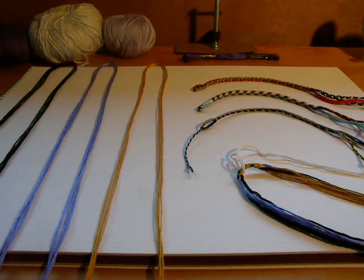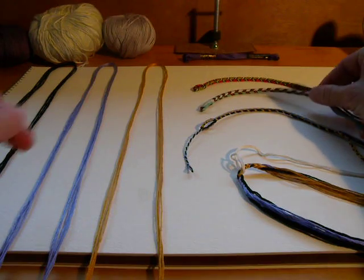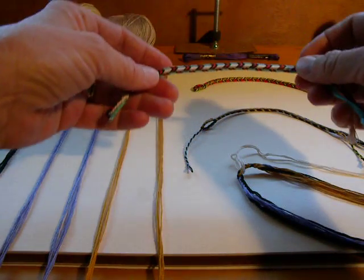Okay, this is a continuation of the 7-loop bracelet tutorial. What I made in the previous tutorial was this bracelet here.